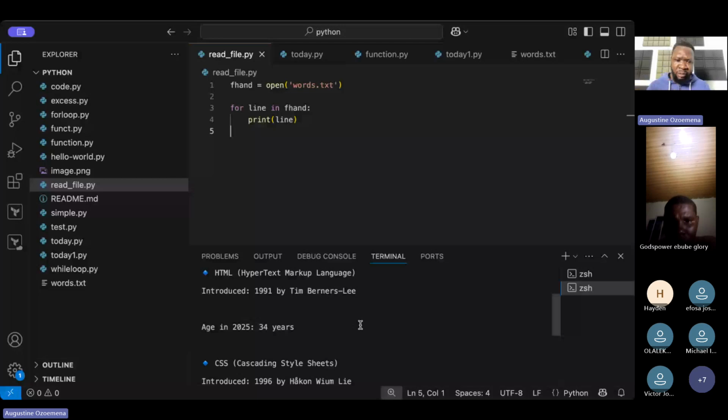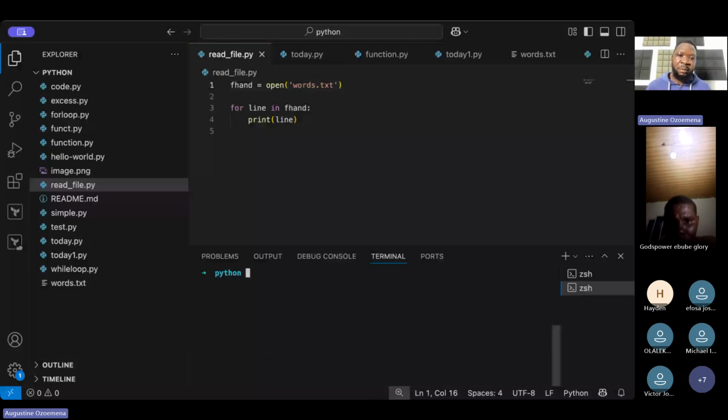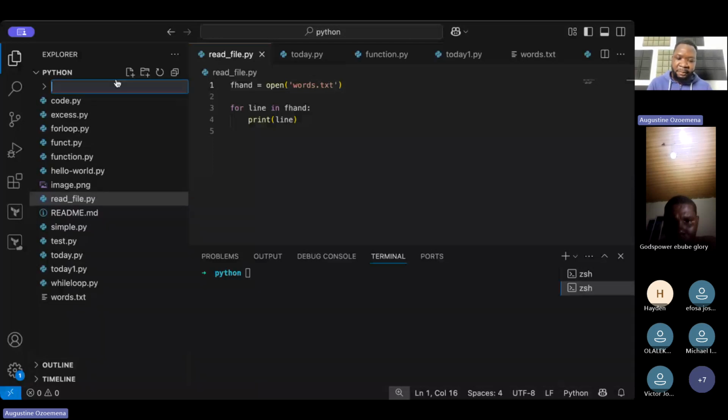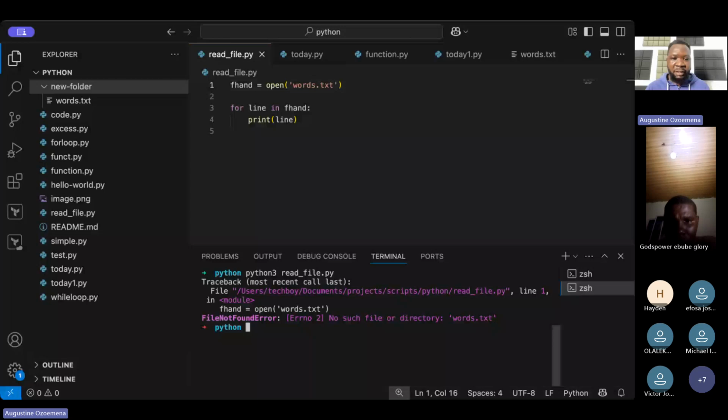One important thing you gotta know is we are accessing this file with just the file name only because it's in the same folder, right? It's in the same folder. That's the reason why we can just use the name. If, say, for instance, we have a new folder here, and then we move this file into the new folder, now this file is no longer inside the current folder. How can we access it now? When we run our code, it throws up an error because it can no longer find this file, right?